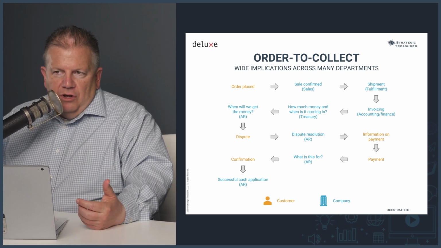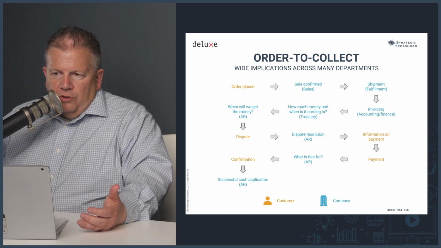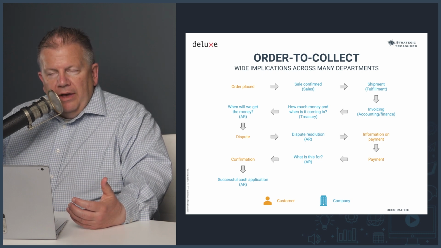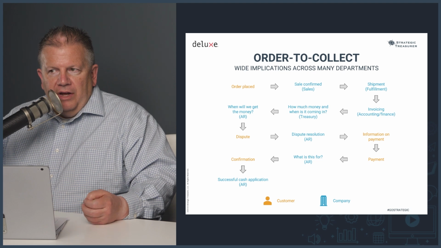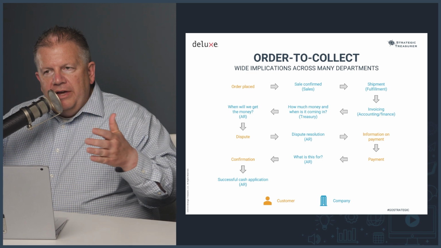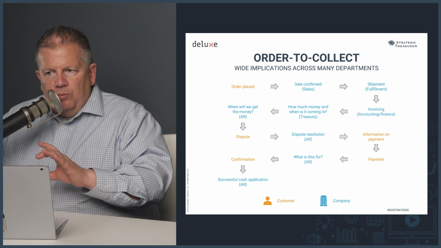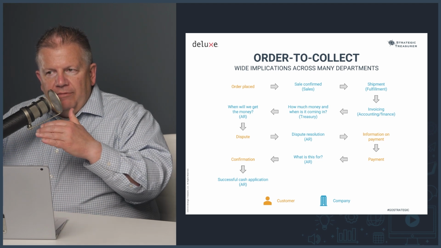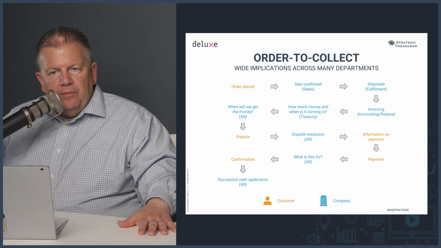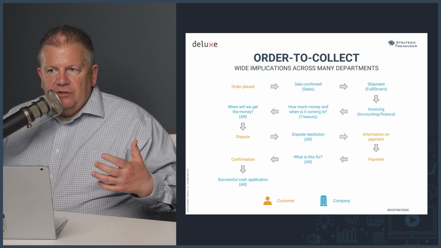But a couple things to note as you're looking at this: you see the colors, you see customers, this orange or goldenrod color, you can see that at the bottom. Those are the activities there, and you can see the company in the blue. But also notice in the company, you've got sales, fulfillment, treasury, accounting and finance, and AR. So if we widen this out and put a broader swim lane for customer, a broader swim lane for company, we could have subsets of swim lanes for AR, for treasury, for accounting and finance, for fulfillment. We could put all those together, and that shows how many areas are involved in the cash conversion process.